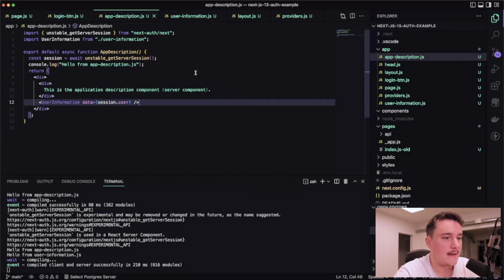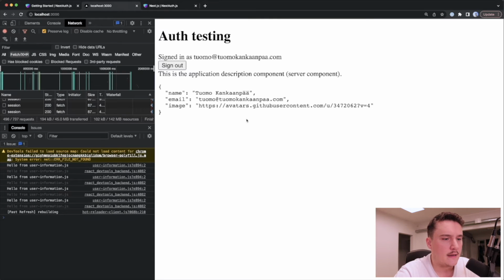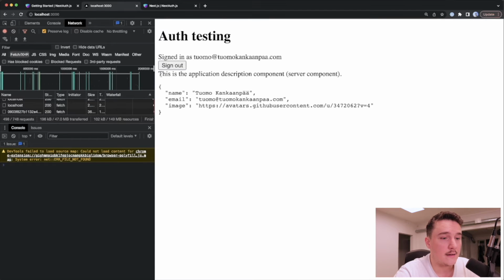So let's save it and switch to the browser. And let me refresh the page. And now it looks like the user information is displayed under the text inside of the app description component. And what we can also see is that there are no console logs in our browser console.